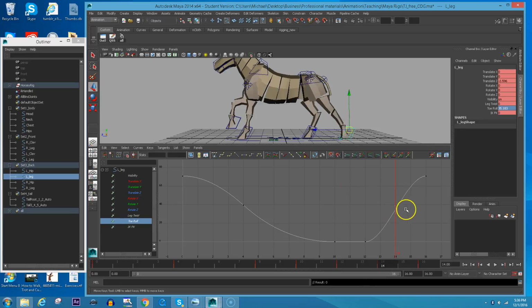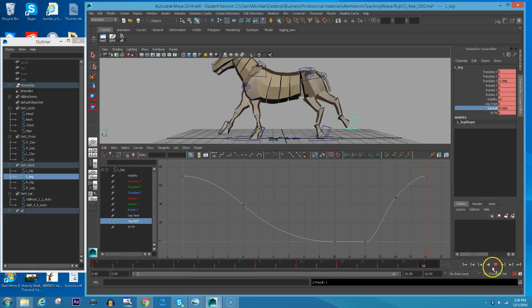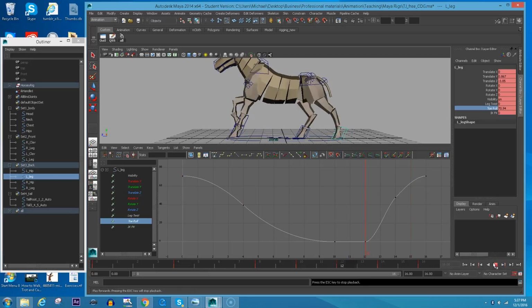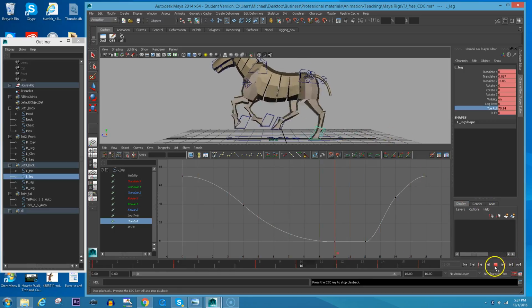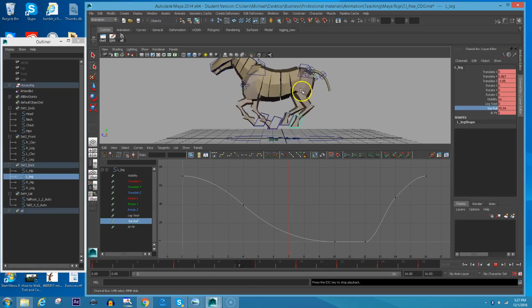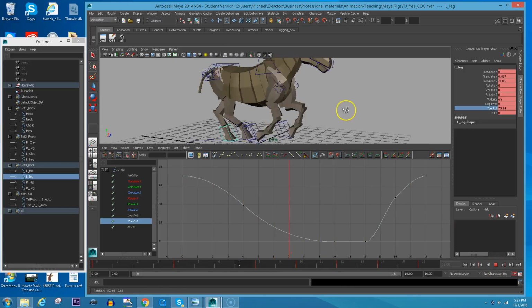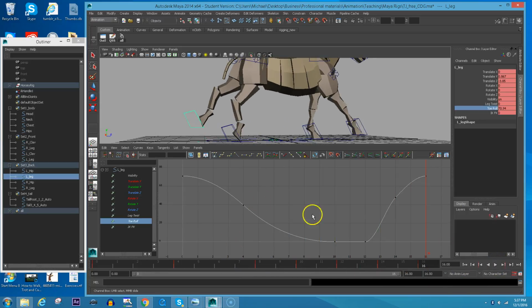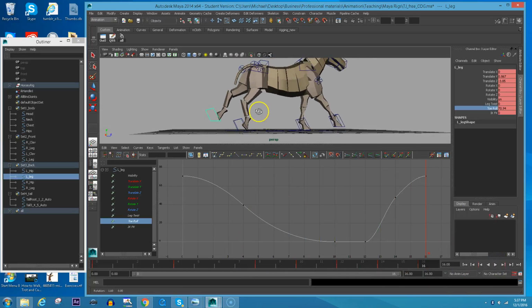Ease it. Let's see what happens. There you go. That's better. Much better. Now this foot is not reaching back, kind of going forth and back, trying to create a nice pose with this foot. That's not good.